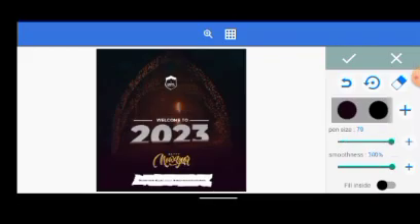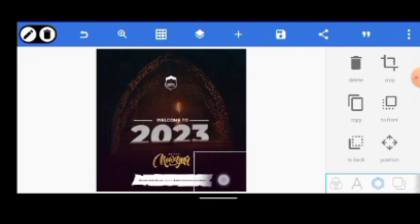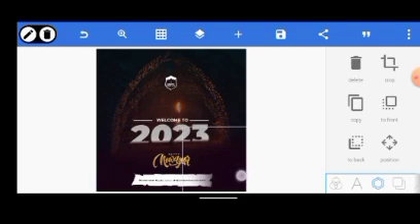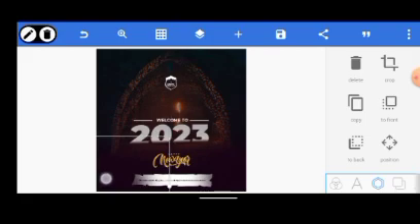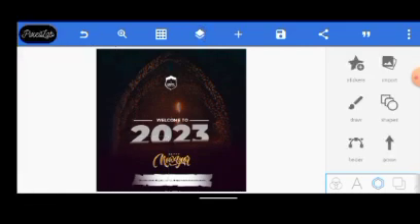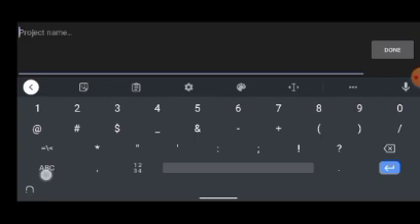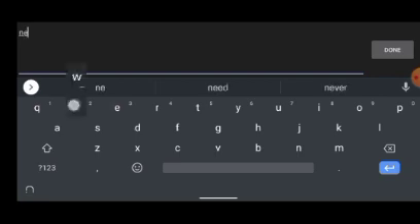Increase, place, and increase this, place it this way. Right, and copy again, place it this way. Now we are good to go. Let's lock this, and you can save. I already have it in my gallery, so no need to save, but let's just save it. I'll show you how to save. I can just call it new yay. And that's okay.